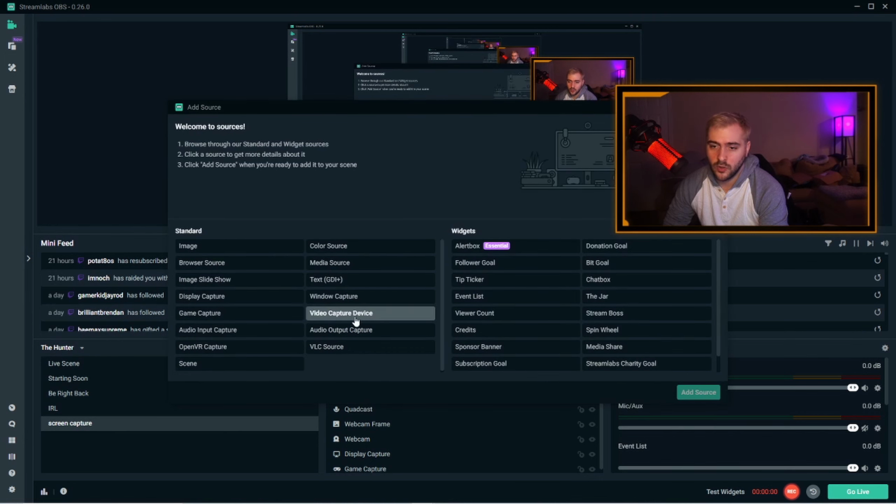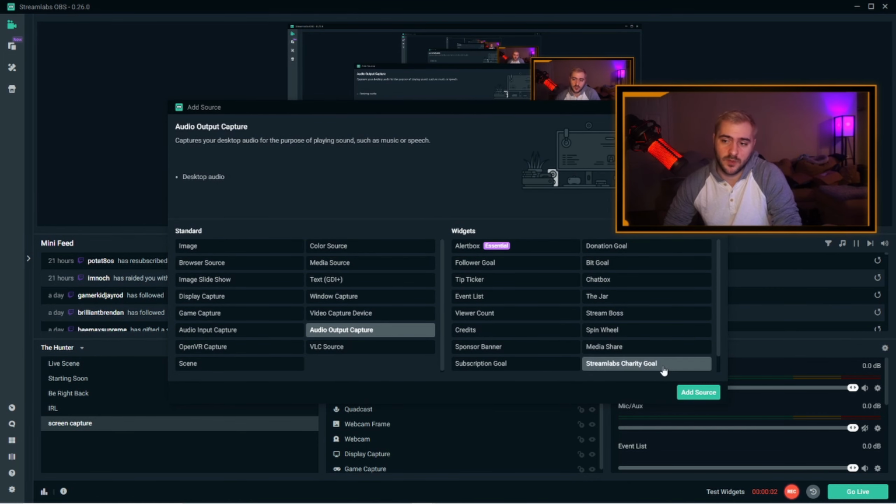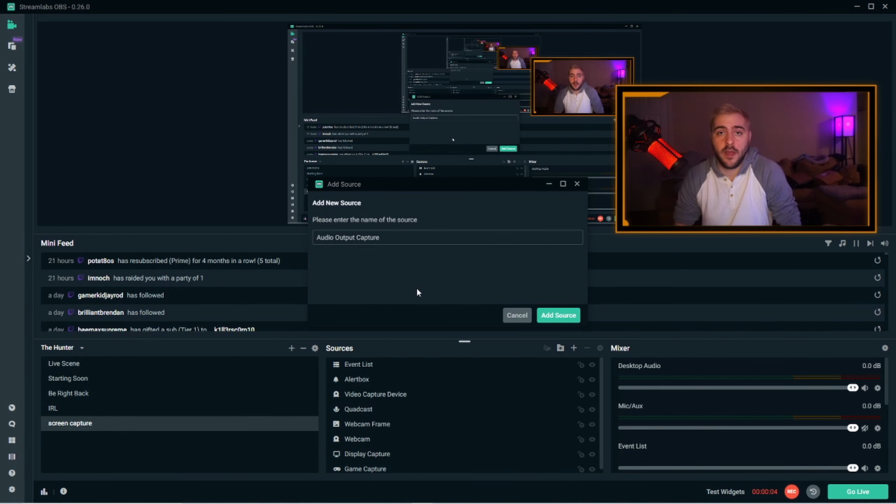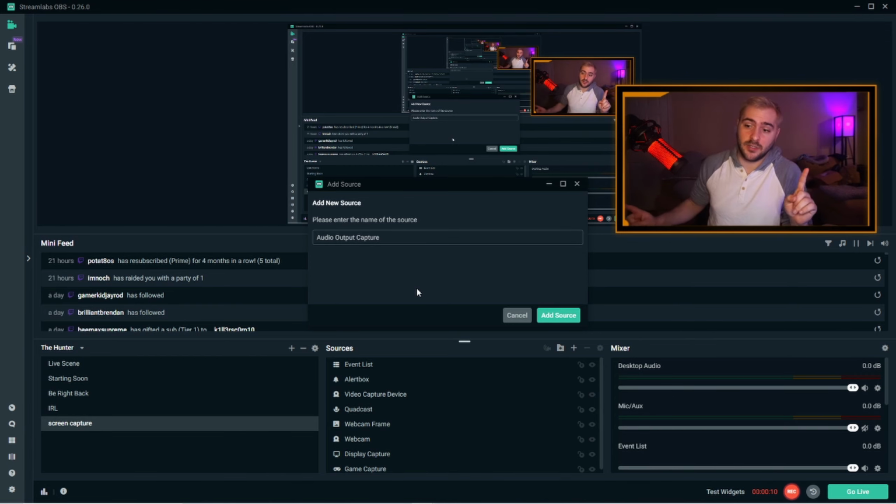You guys are also going to want to look at audio output capture, especially if you are streaming from a laptop. I noticed I need audio output capture, because my Elgato game sound and my capture sound are different. With a computer, a lot of times desktop audio ends up doing a lot of the work until you start messing with some more advanced features.